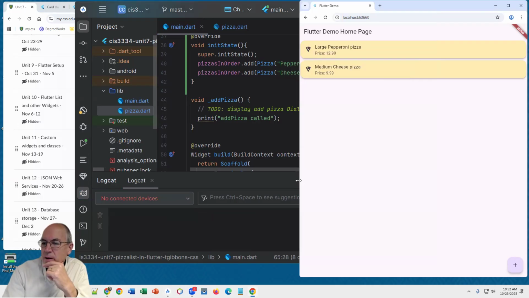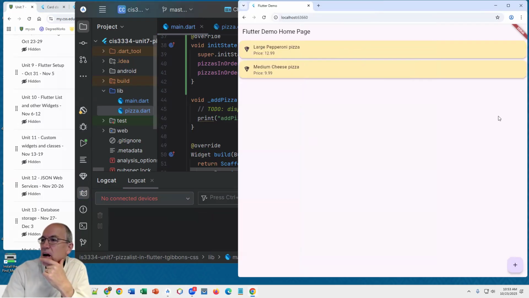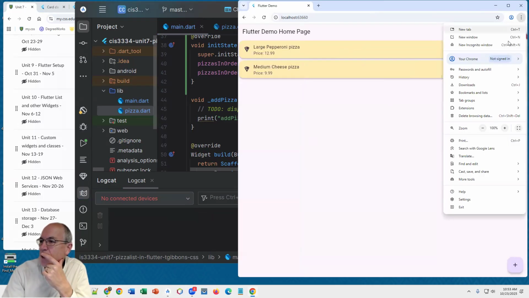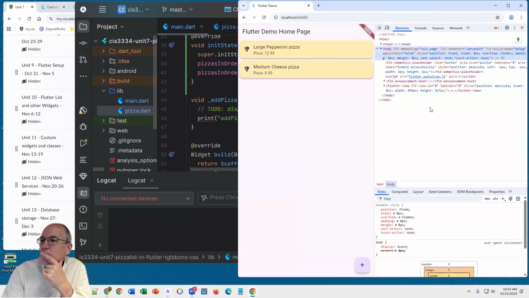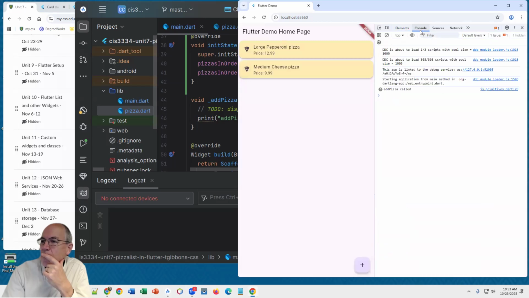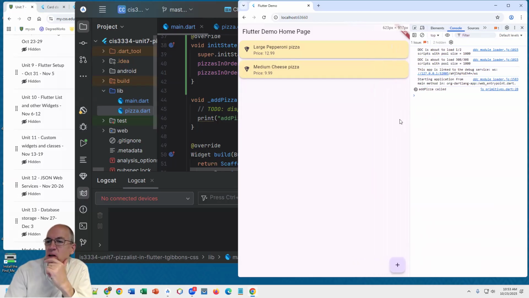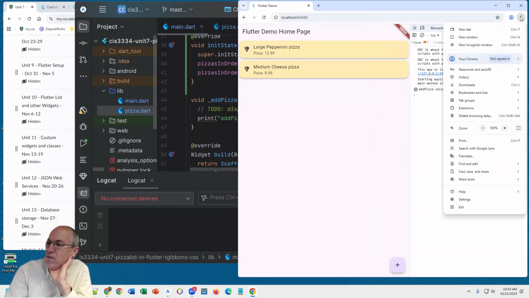Unless I'm running it on the web, and then maybe I have to go and look at my developer tools and look at my console there. Yeah. Since this is a website, if I was running this on an Android device, it would show up in Logcat here, I think. But since I'm running it in a web browser, I have to bring up my developer tools.